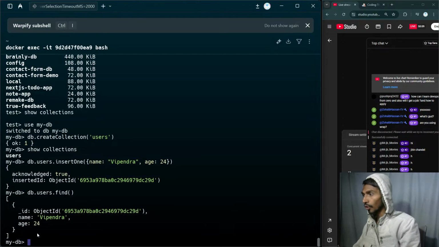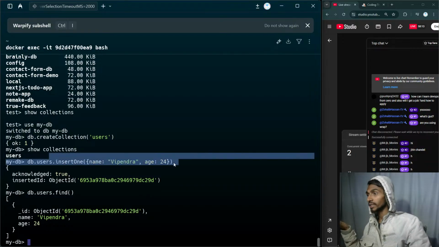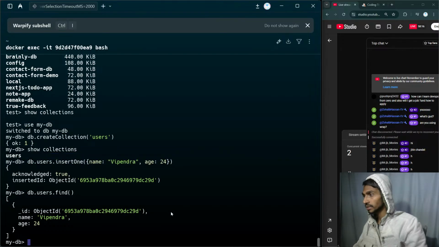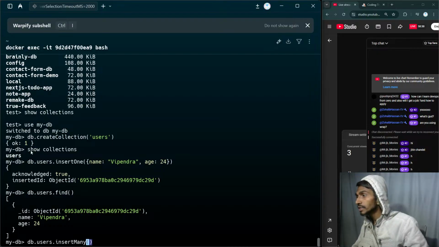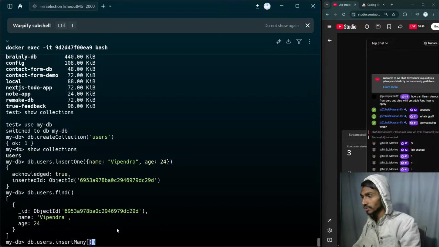If I want to insert one more document, I can use insertOne again, or if I actually want, I can use insertMany. Insert many means I can insert many documents at the same time. So db.users.insert, and this time I'm going to be inserting many. And once I'm inserting many, one really important thing: when you insert only one document, you just give the object of that document. That means you use the curly brackets. When you are inserting many, you will have to use an array of those documents. So just keep this particular thing in mind. So let's do that.